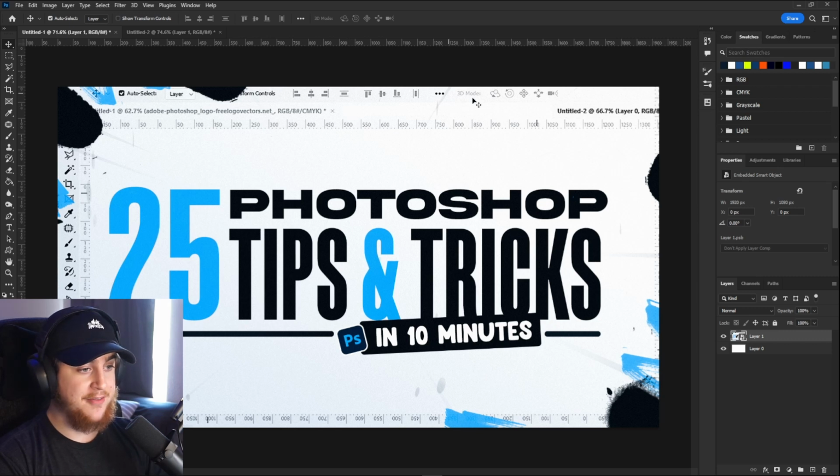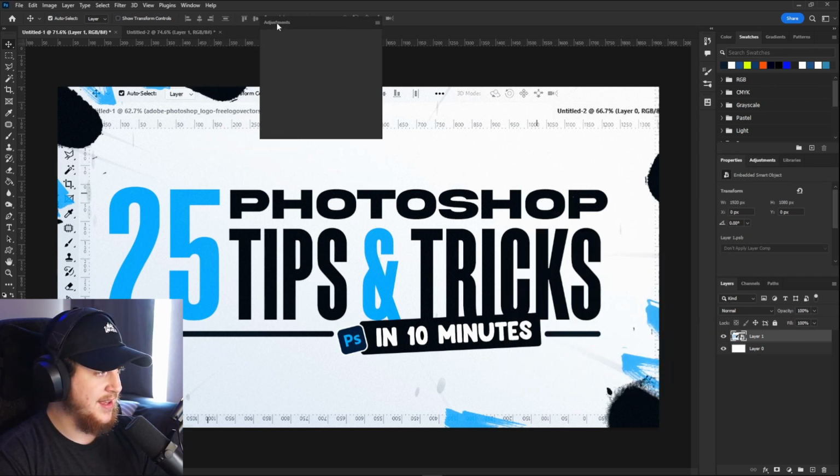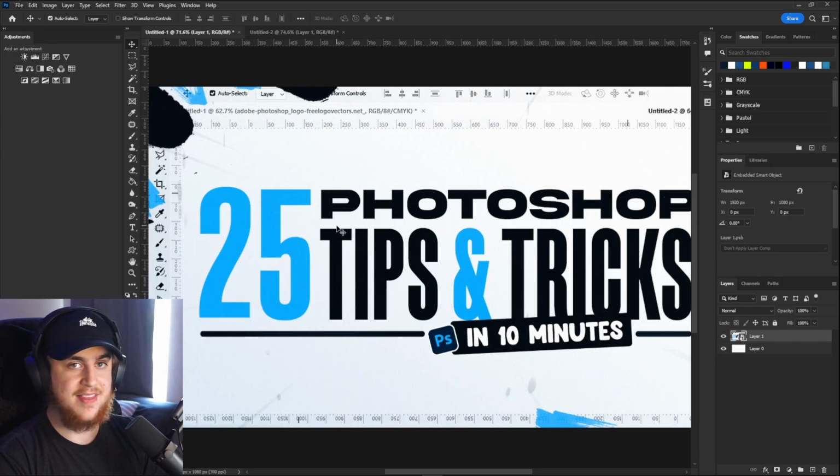Coming in at tip number 11, it is to create a workspace that suits you. This is very, very important. Photoshop has a great customization feature. You can basically switch whatever you want. If I wanted my adjustment layers over here, you can go ahead and click that there. It's important to keep in mind that when you are adjusting your overall Photoshop layout, it's personalized for you and it helps your workflow the most.